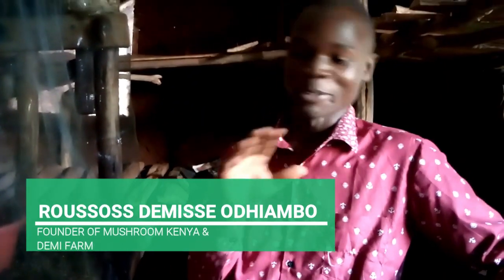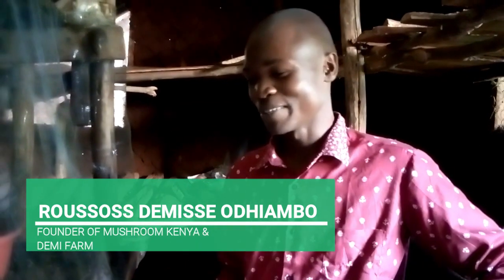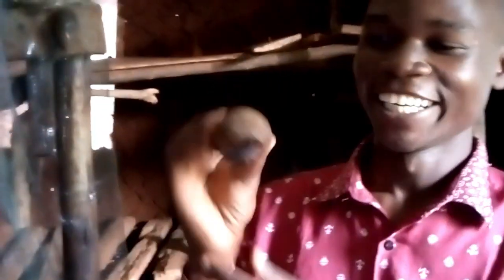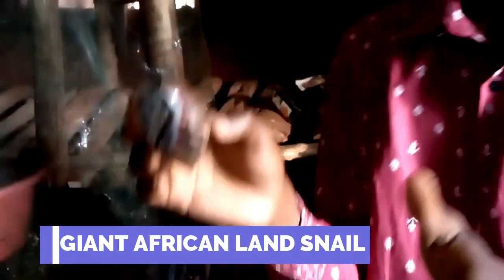The issue of snail farming is very interesting to very many people, although very many people also have what we call snail phobia — they hear of snails and they want to freak out. So the first thing I have to clarify: if you look at this, this is what is called a snail. Most people the moment you mention snail, they think of that slug — the one that doesn't have a shell. That one is not a snail, that one is a slug. This type of snail is called a giant African land snail. Right now it's daytime, so they are not active — they are kind of sleeping. If you come at night you find them crawling all over. So this is what is called a snail in the first place.